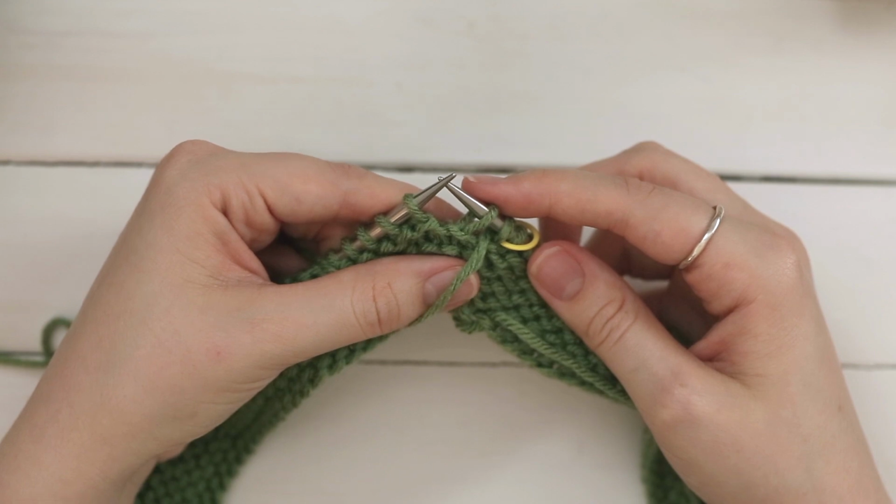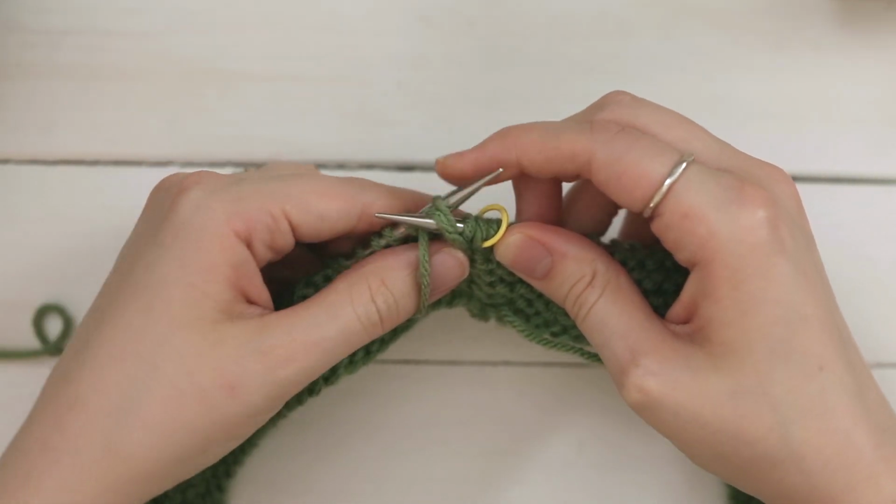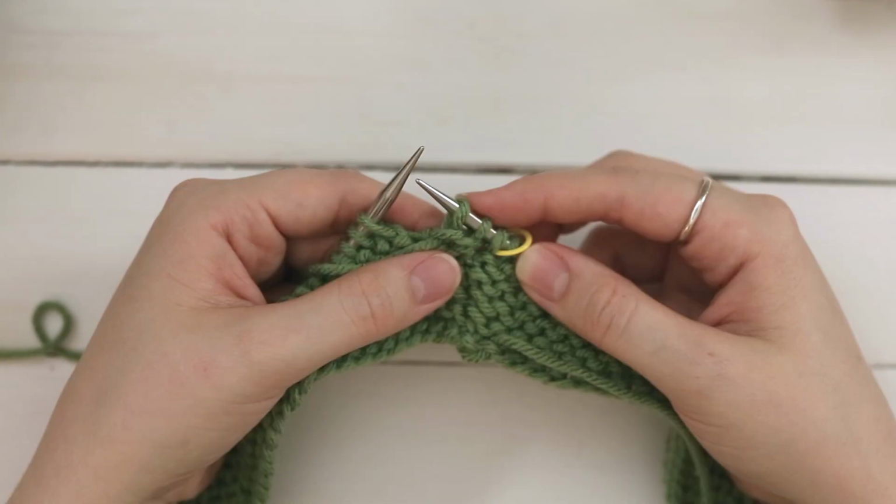And now you're going to purl the next stitch. So go into the front loop of the next stitch from right to left, yarn over, pull through, slide off. Now it's time for the pass.